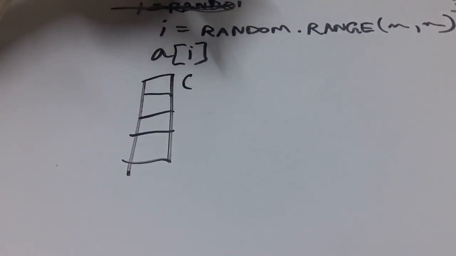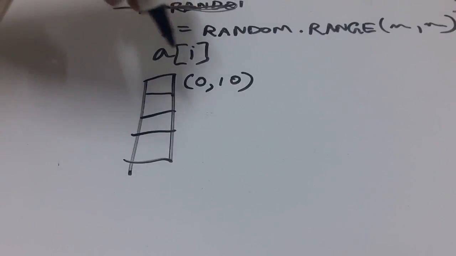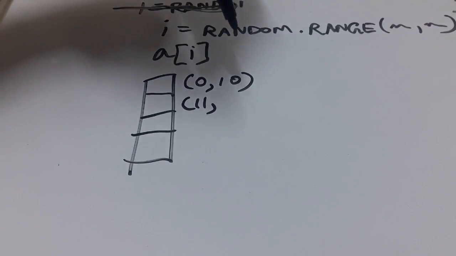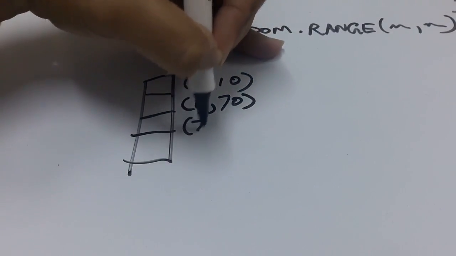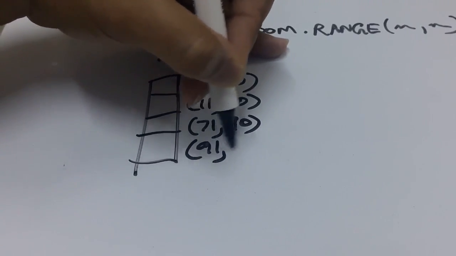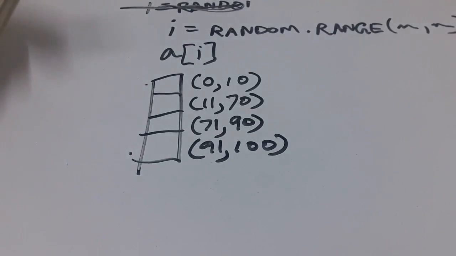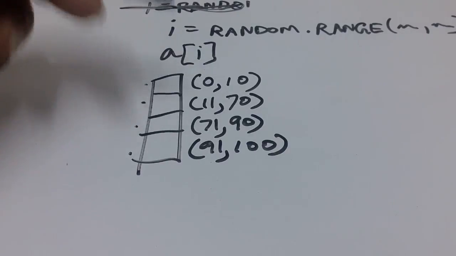So let's say for the first item, I set a probability of 0 to 10. And the max probability that I'm going to be setting is 100. So the first item, 0 to 10. The second item, 11 to, let's say, 70. Third item, 71 to 90. And fourth item, 91 to 100. I don't know if it's already evident or not, but the first item and the last item have a lesser chance of being selected. The second item has a higher chance, and the third item is somewhere in between.